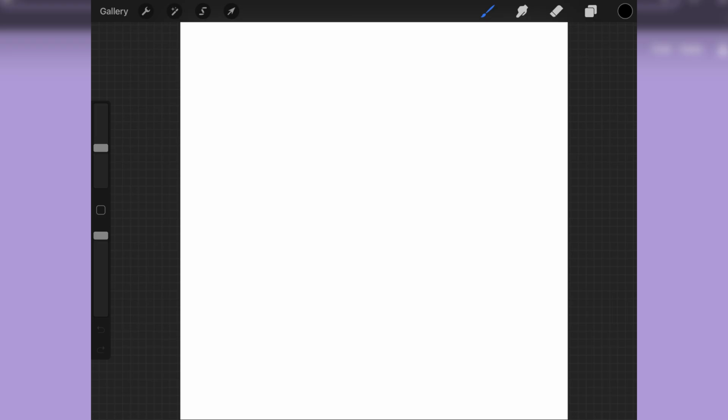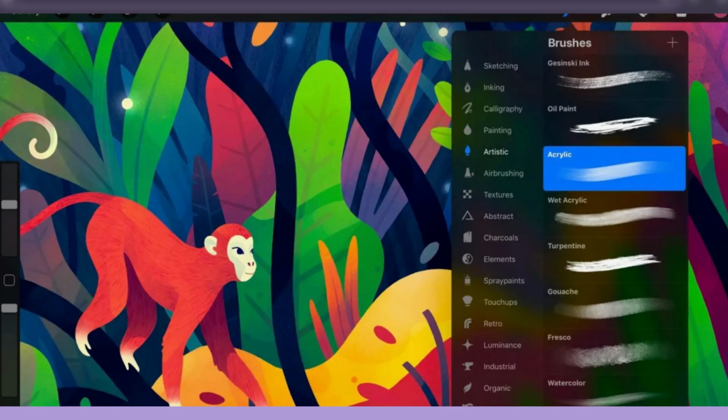Procreate's interface is much simpler and easier to use. It really is made for artists and for drawing. It is not distracting at all. Procreate has set the standard for a lot of gestures we can use on drawing apps. Gestures such as two-finger tap to undo, pinch to zoom, and quick pinch to fit screen have become so easy to use and are available on both Fresco and Procreate.